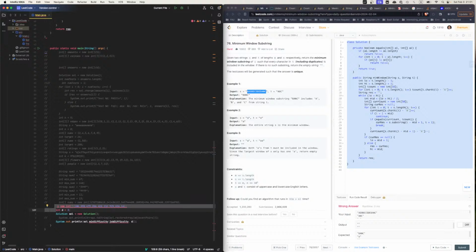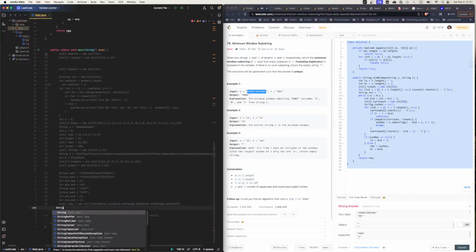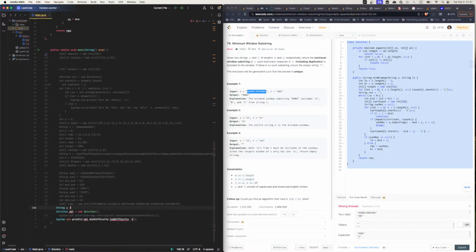Basically we're gonna, hold on, so it's a string s equal to, string t is equal to abc. Okay, so this is going to be minimum window st.